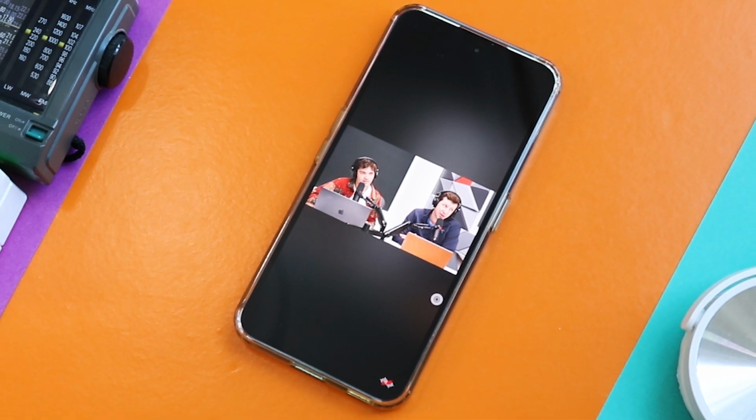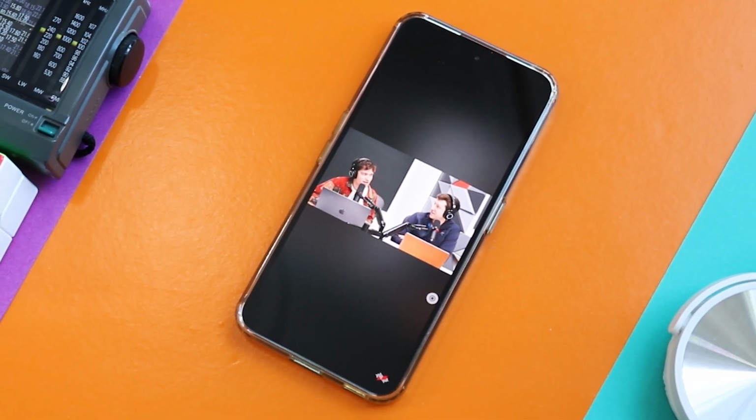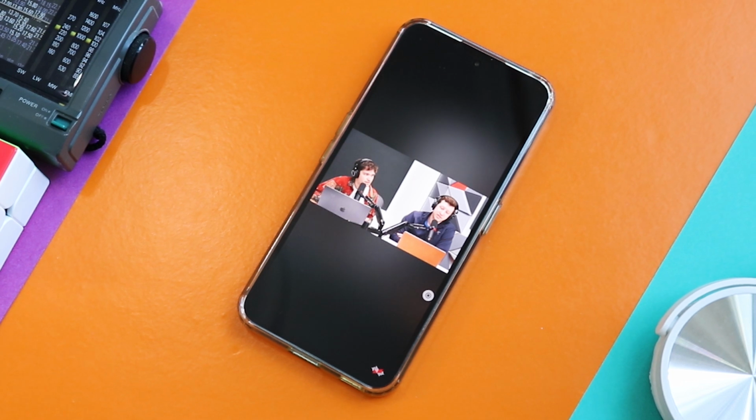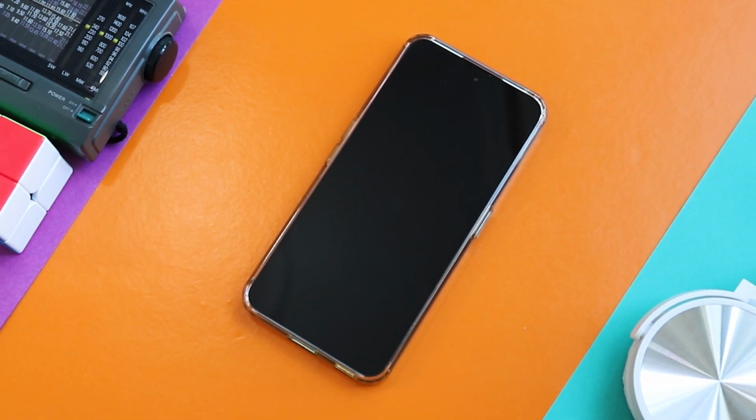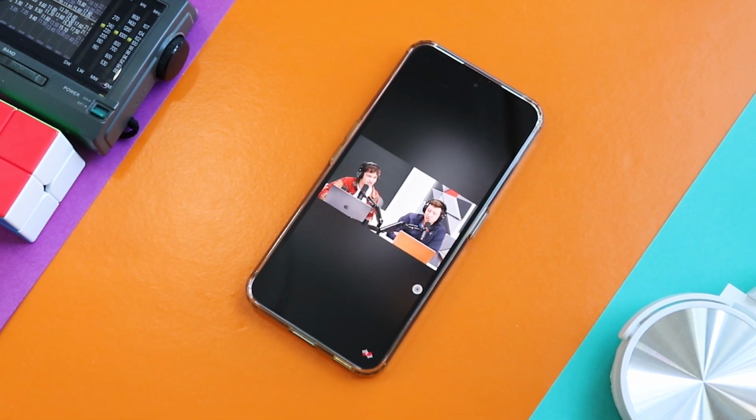Speaking of podcasts, if you listen to a lot of podcasts or music on your phone, then this is an app that you must have. With this app, you get a small button on your screen, and if you tap on it, then you can turn off your phone screen. But the music or podcast that you're listening to keeps running in the background.